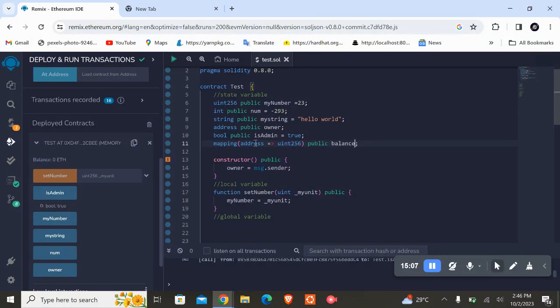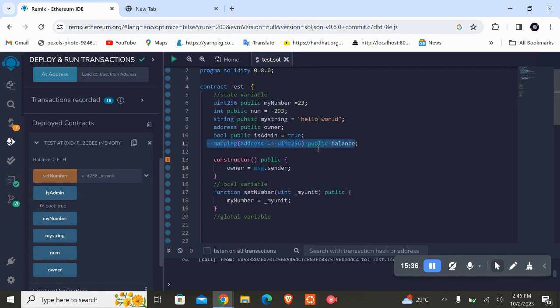This will be the tracker which you can use in any of the logic you are writing. So this is mapping, which we'll be using most when we are writing a smart contract.